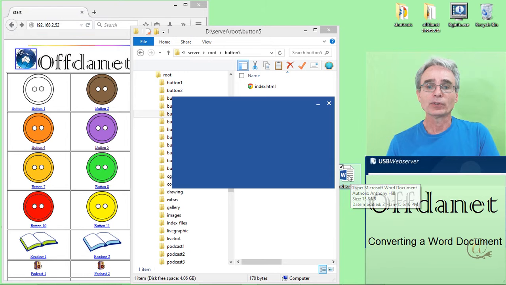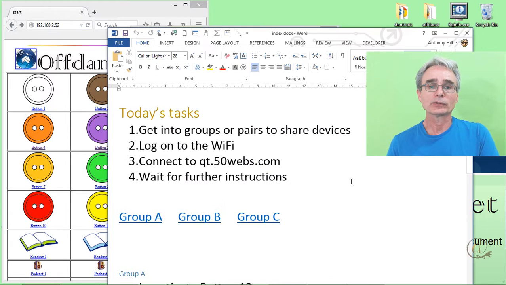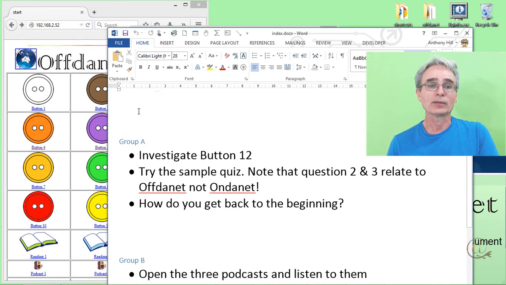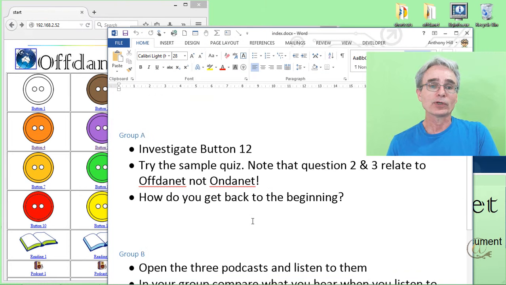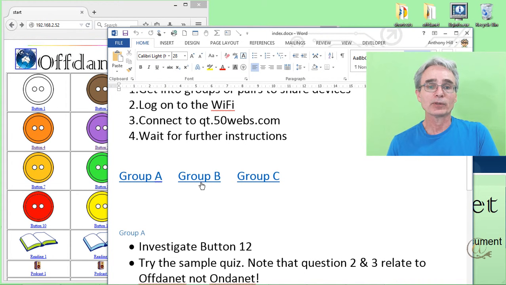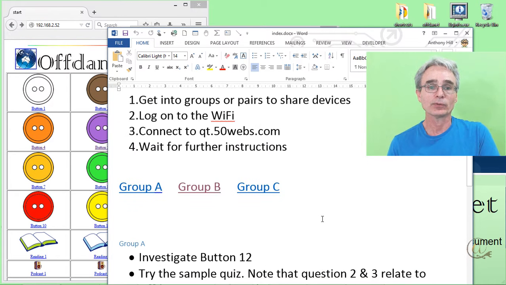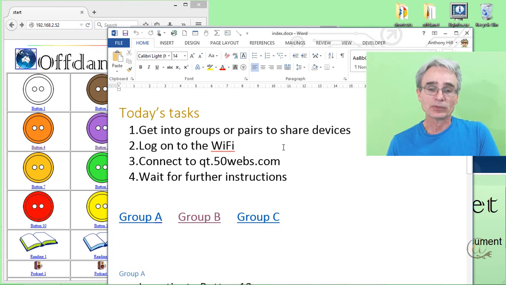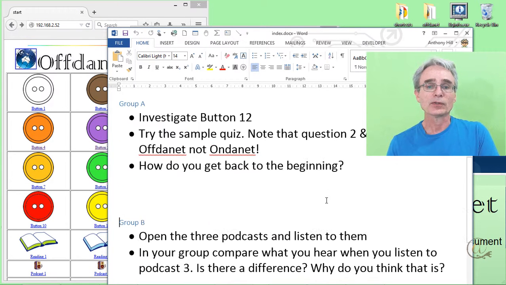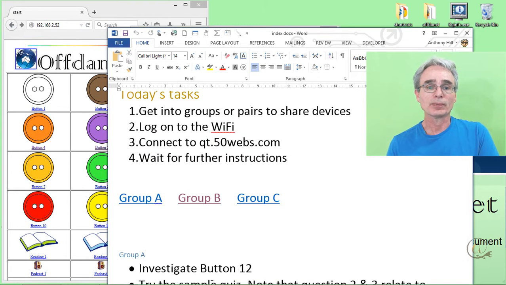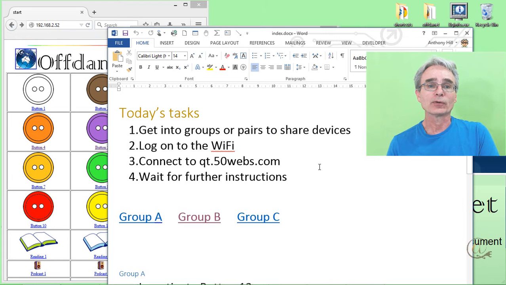Okay, we're going to put a Word document into our button 4 here. Okay, so very simple. We take our Word document, and this one's got some material that I want to work with. I want to get it through to the students. These are the tasks, what they're going to do. I've got the 3 different groups, and I want them to be able to open this up and be able to click on the group that they're in and go in directly and find out what they're supposed to be able to do. So it can be a simple Word document with nothing in it, or it could be a Word document with hyperlinks and other things in it that you want. This has got hyperlinks within the document itself.